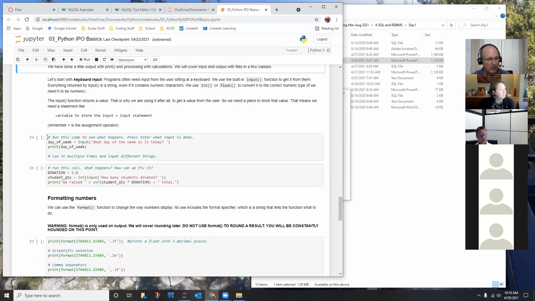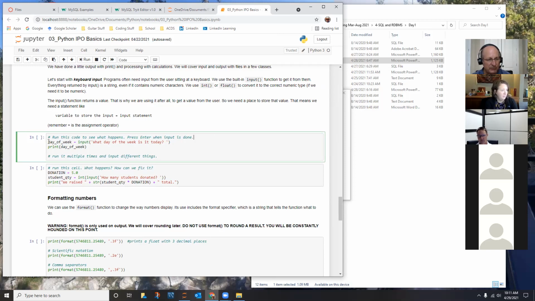So here we go. Run this. Now this is your first look at, I believe, getting input from the screen, right? Which is something you're going to want to do when you're writing programs to play around with this functionality so that you can test different values. So when you write a program that does much of anything for this class, at least, you're going to want to use this input statement.